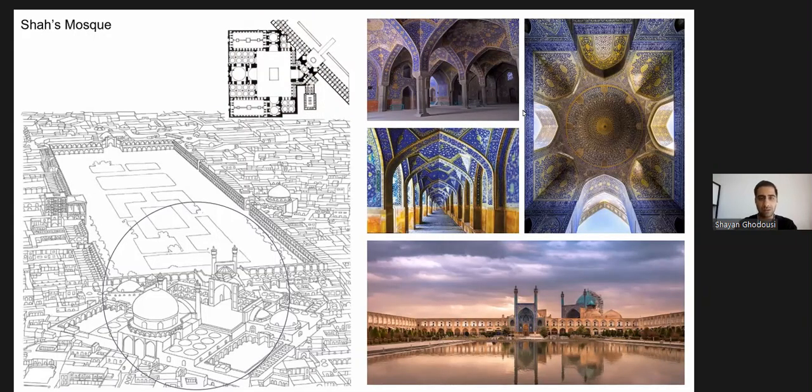Also, Shah Mosque is located on the southern side of Naqsh-e Jahan and was built between 1611 and 1629. And when you visit Shah Mosque, you will see that there are two passageways that are different in length. The master architect of the building designed this so that the mosque would be on the right axis with Qibla, or the direction of Mecca.